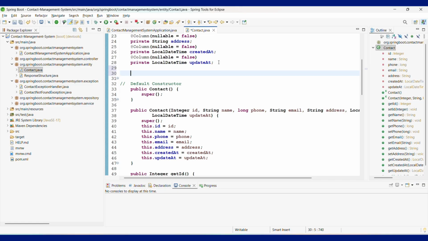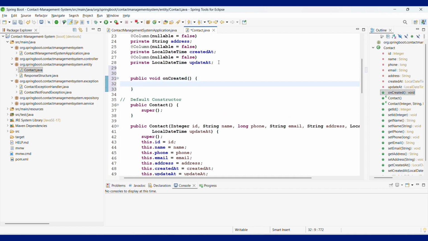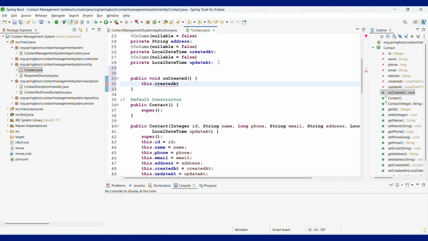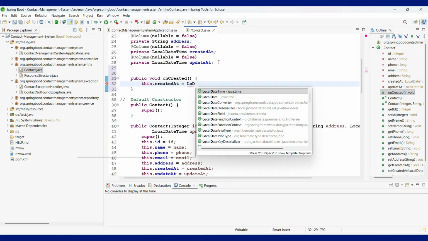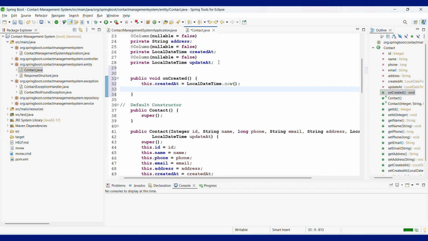So for that reason, let's suppose we take public void onCreated, and inside of this, just write created and updated. this.created is equal to LocalDateTime.now(); with a semicolon, and then again this.